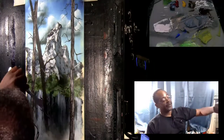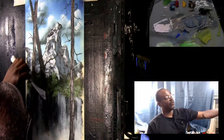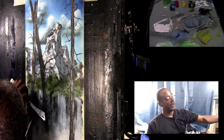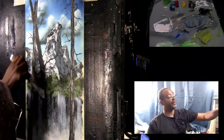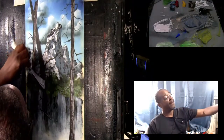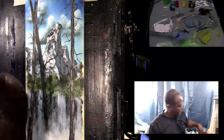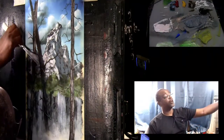He's in the back there. He's kind of depressed. He's all back there all alone. He doesn't have a friend really. But he's back there. I'll just emphasize that this guy's in the back, so I'll use a darker color.